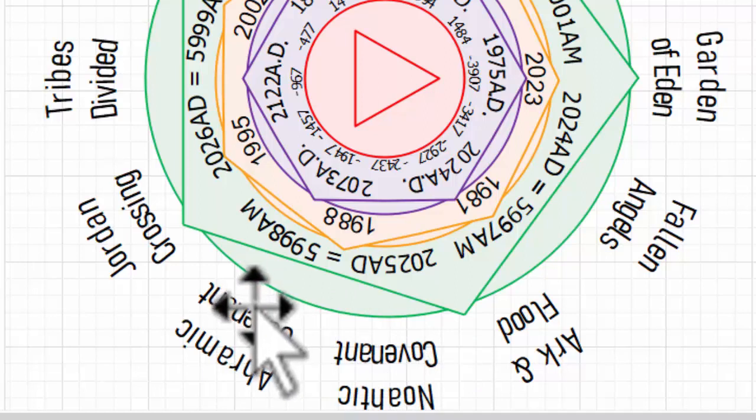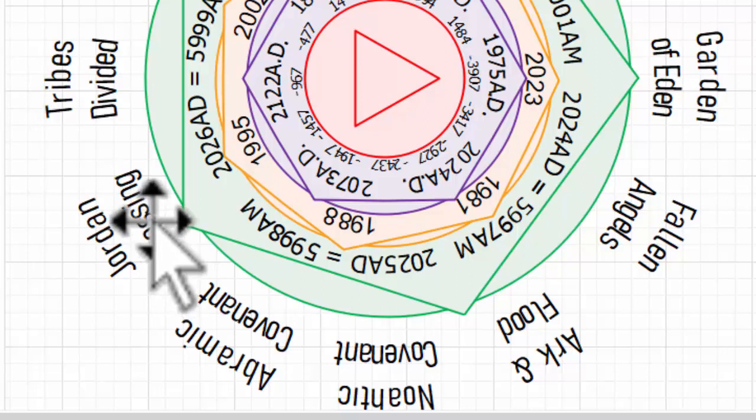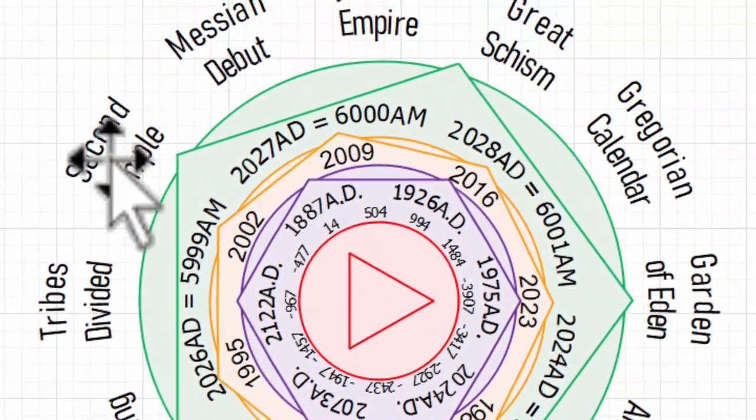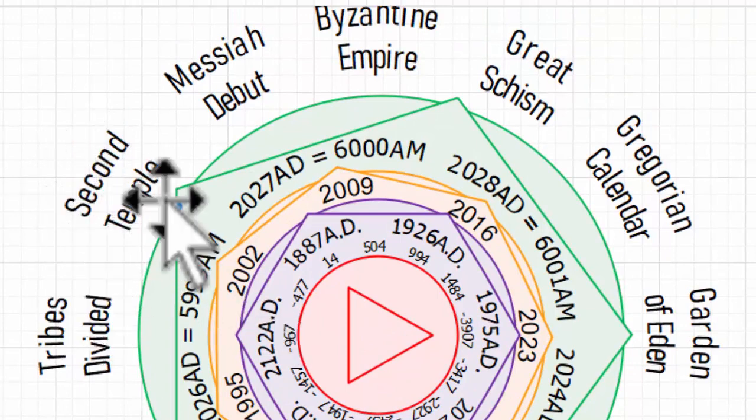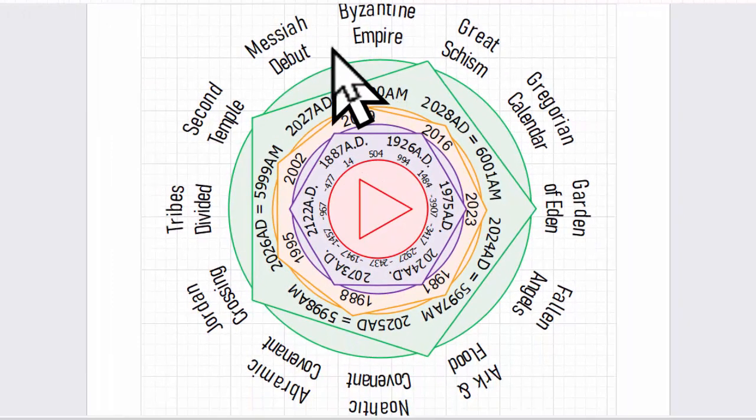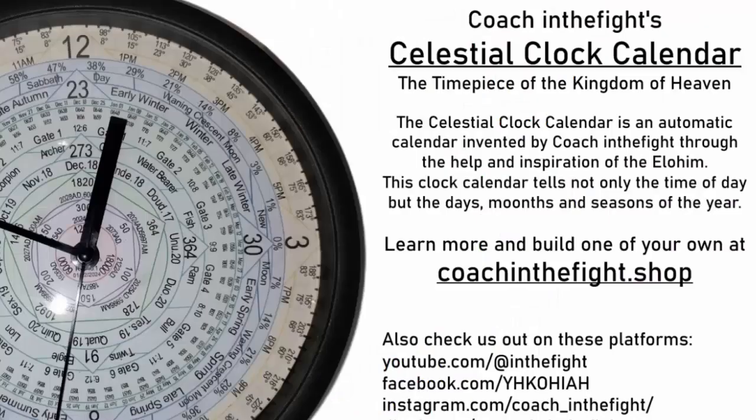So then you have the crossing at river jordan with Moses no it was with Joshua who came afterwards. Then you have Solomon's temple nope not Solomon's temple it's right after Solomon's temple that it got divided. Then you have the second temple with Daniel no the temple came afterwards. Then you had the messiah he showed up before, he was born before. He was born before and was there when the shekinah glory came down like Abraham was. None of the rest weren't except us we're born before and we'll be alive when it hits in 2024 if it hits in 2024. But anyway y'all we're gonna close it out we're gonna see you in the next video. Bye.